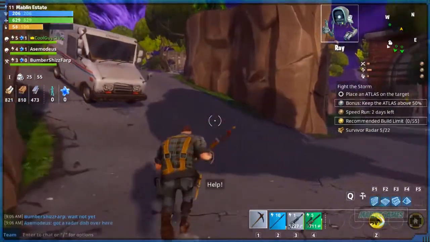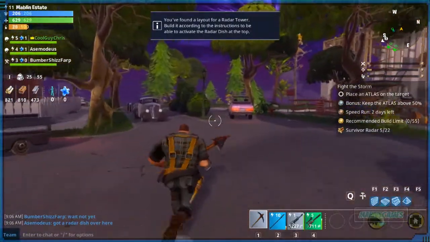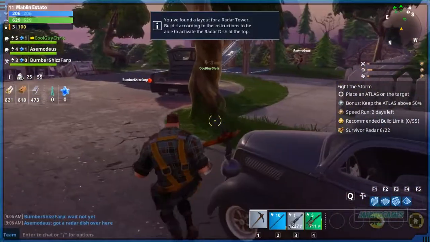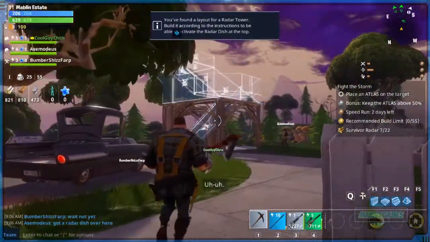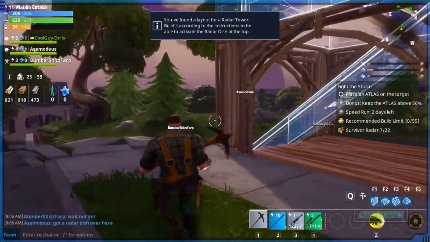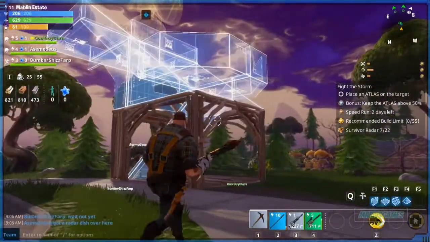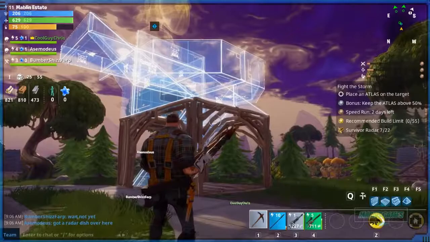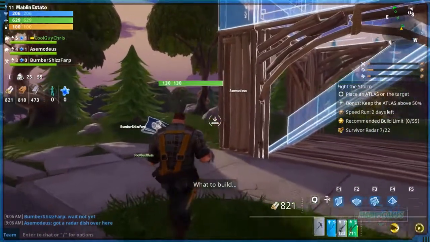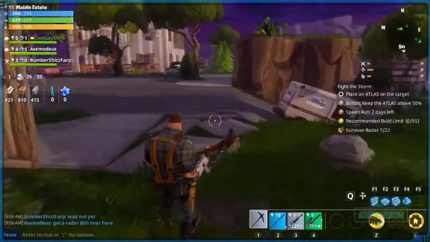Okay, let's be realistic here. I gotta help this guy build. Oh no, this is a different place. Yeah. To build. Gonna help this guy build. Building challenge. Come on, buddy, hurry up and put this up there. Hurry up so we can get up here. I got it.